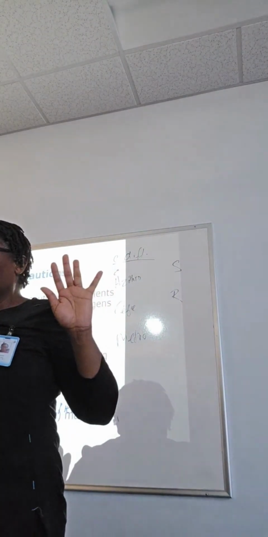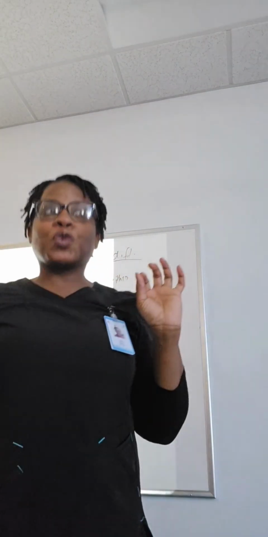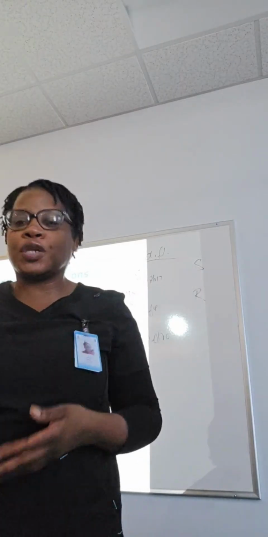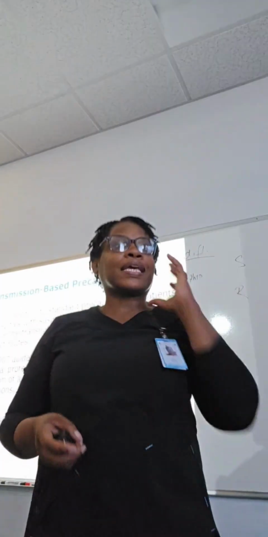What does transmission-based precaution mean? In addition to standard precaution, what? You just thought you can't leave me hanging. Additional precautions. So in addition to hand hygiene and appropriate PPE, we are now making sure that we wear the appropriate mask, like N95, or we make sure that the patient has a negative pressure room, etc.